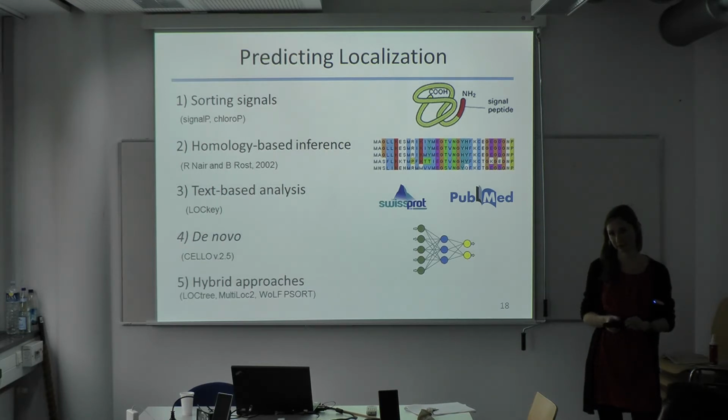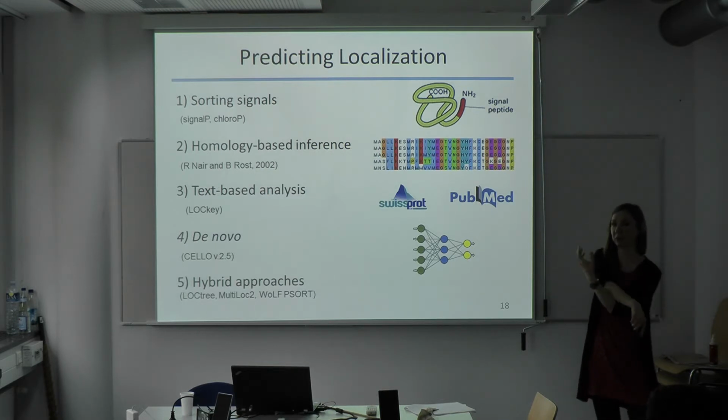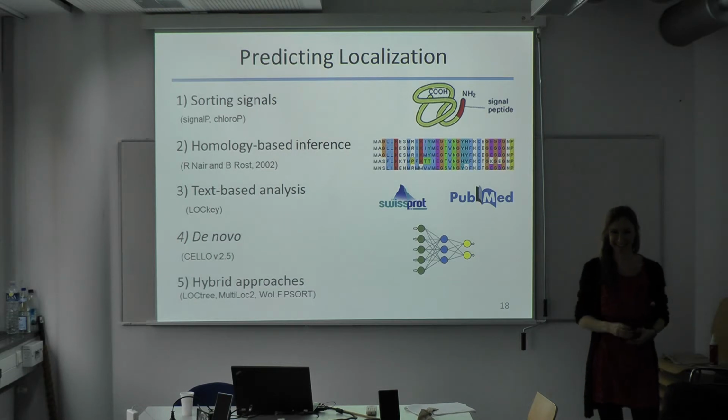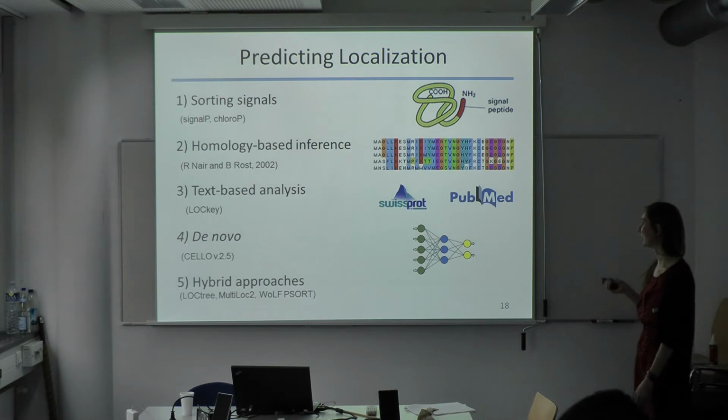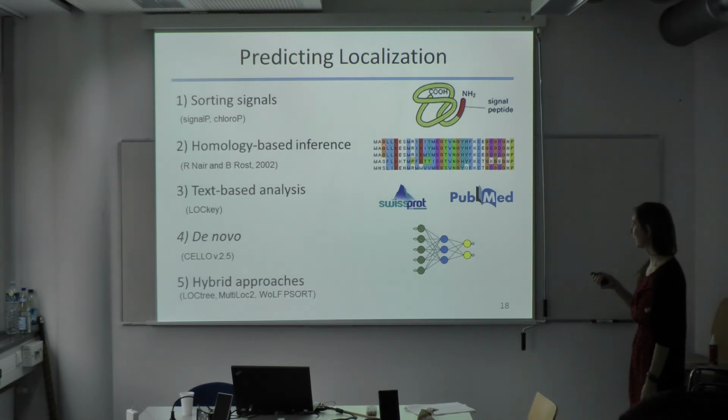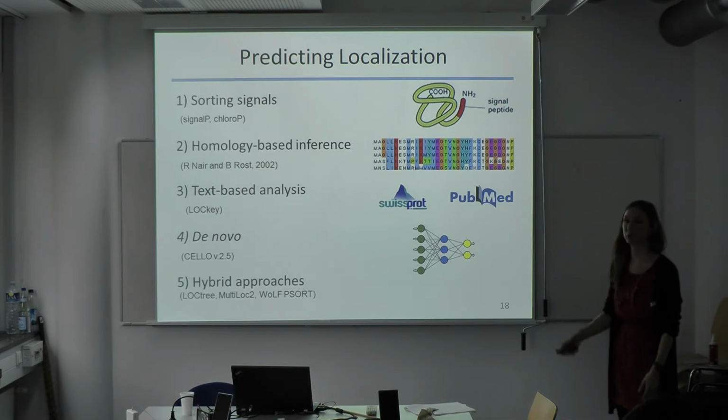Probably proteins that have similar functions also have similar sequence. Yeah, I would say the other way around: proteins that have similar sequence will have similar functions, because this is what we're interested in. Exactly. So if we know that chicken, mouse, human, orangutan proteins are localized in the nucleus, then we can say that probably a dog protein will also be localized in the nucleus.